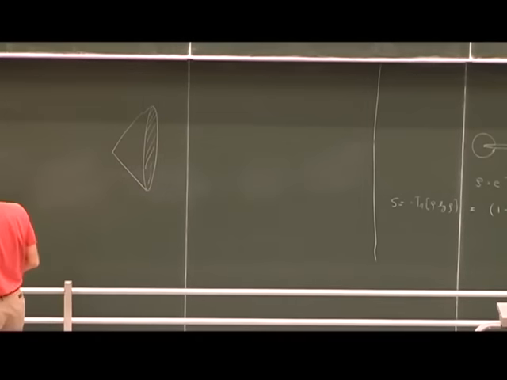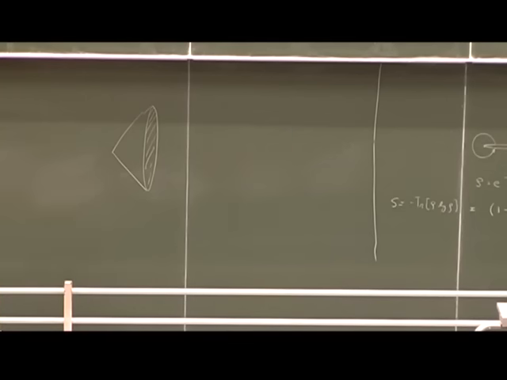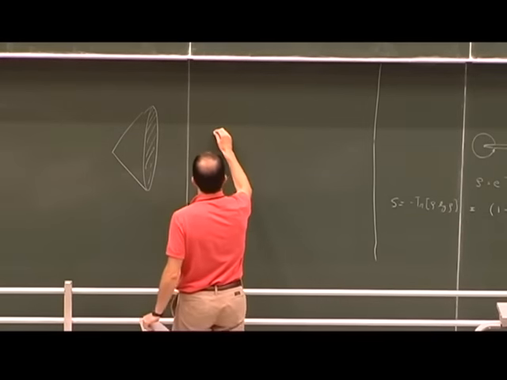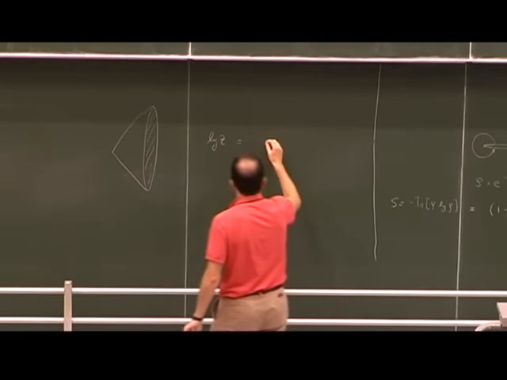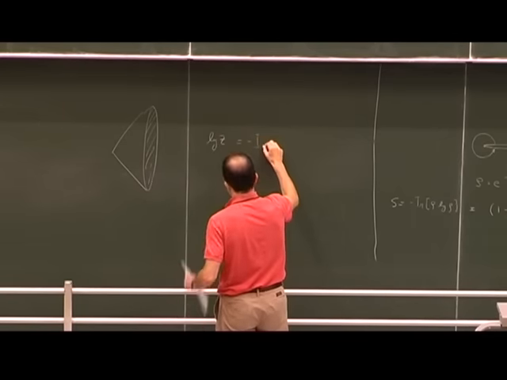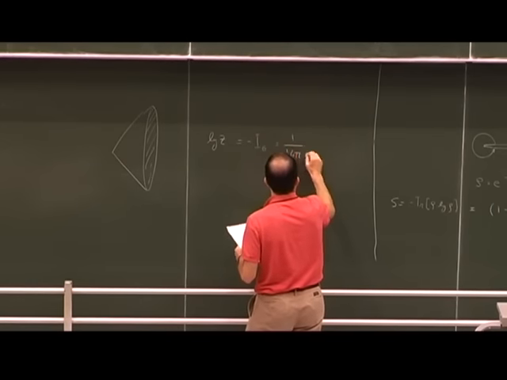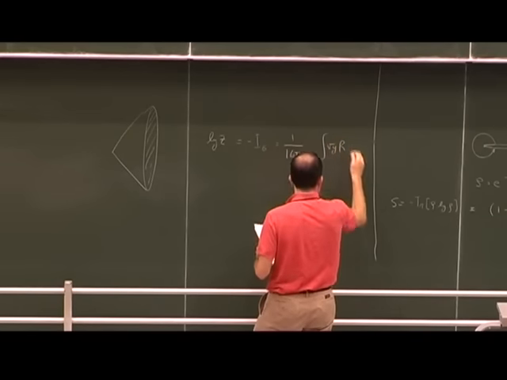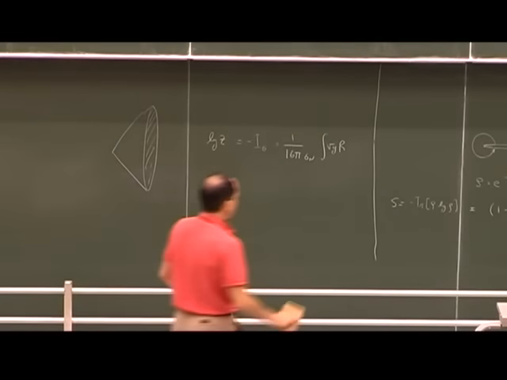And then we compute the partition function of gravity. So we can now go and compute the log of the partition function. In the gravity approximation it will be simply given by minus the classical action. And this will be 1 over 16 pi G Newton, integral of square root of g R. So that's the naive classical action.